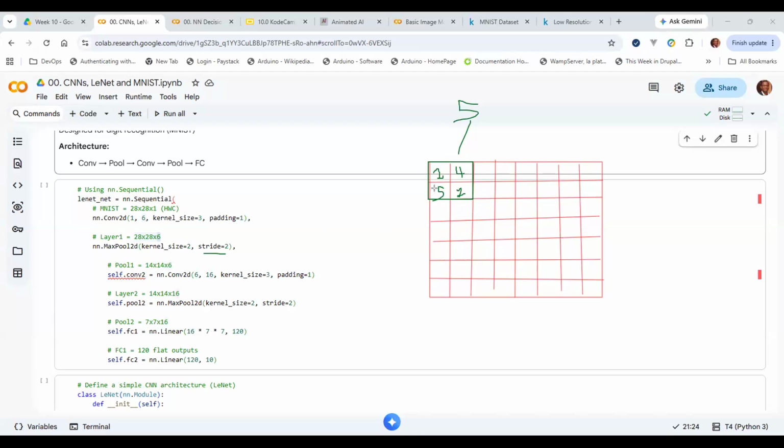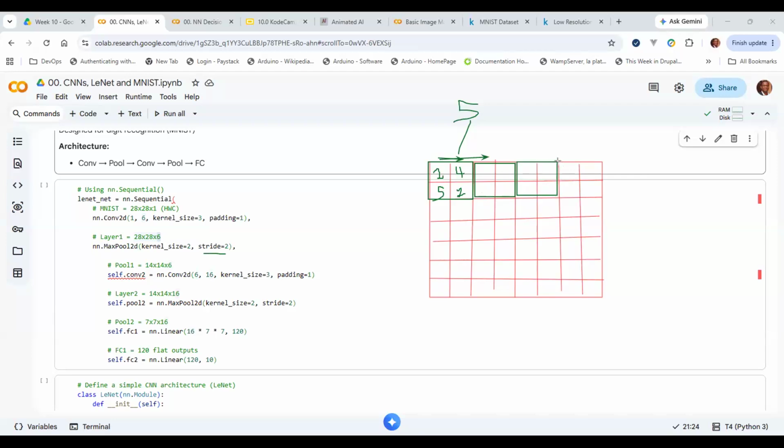A stride of 2 is going to jump by 2 and start here. A stride of 1 would move it 1 by 1, from the beginning of this to this, but a stride of 2 will move it from this to this point.